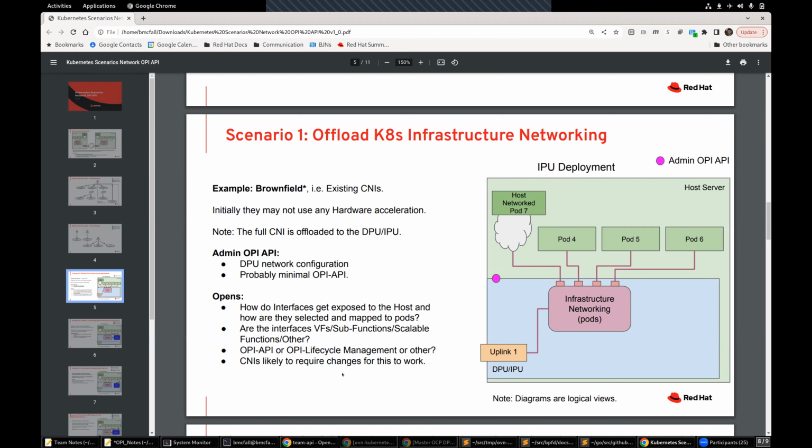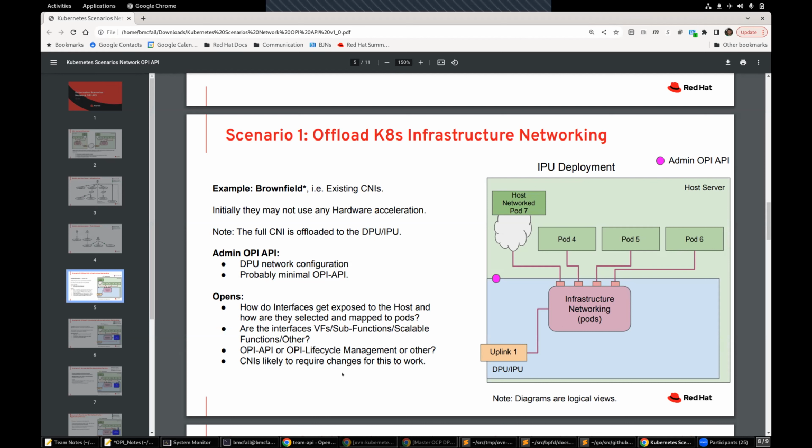They're good drawings, and it begs my thought process on this. If I read this, I'm seeing that I have VFs that are interconnecting either to the hosted network or to the pods.